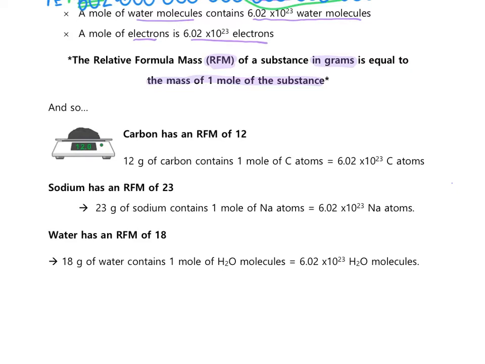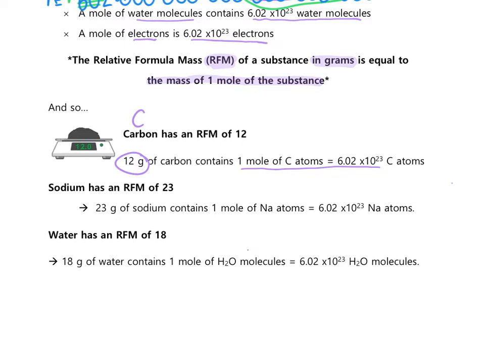Carbon, if you look at it on the periodic table, has a relative atomic mass of 12, and we can also say relative formula mass of 12 because it's just carbon, C. So that formula has an RFM of 12. If we were to put the units grams after it, so 12 grams of carbon, we know that we have 1 mole of carbon atoms in 12 grams of carbon. So if I was to literally get some charcoal or some other form of carbon and measure out 12 grams of it, I would know I have exactly 6.02 times 10 to the 23 carbon atoms there.